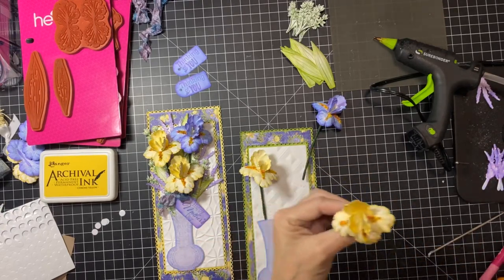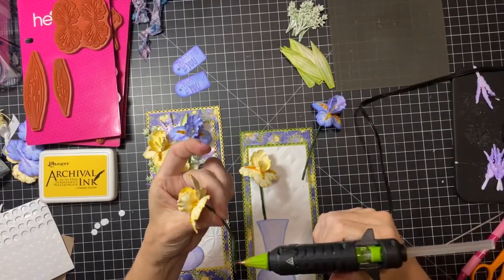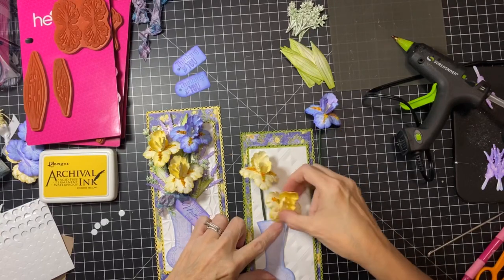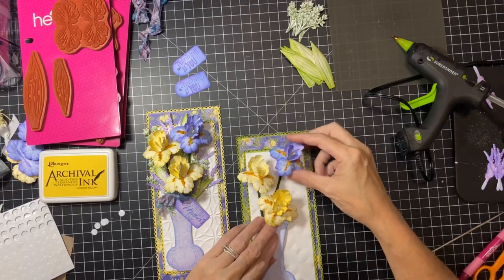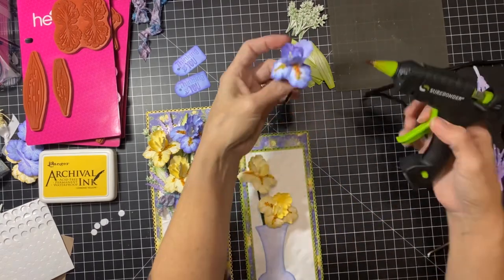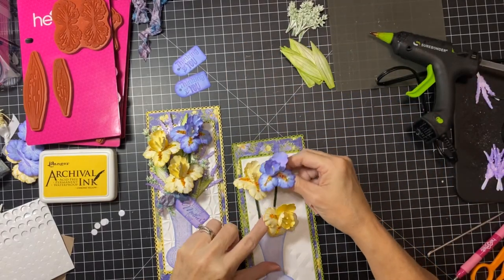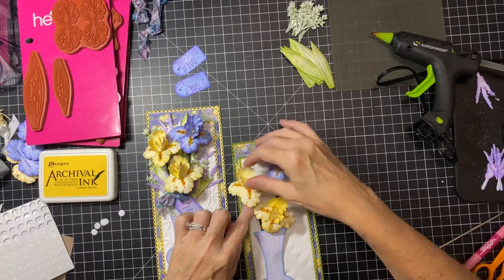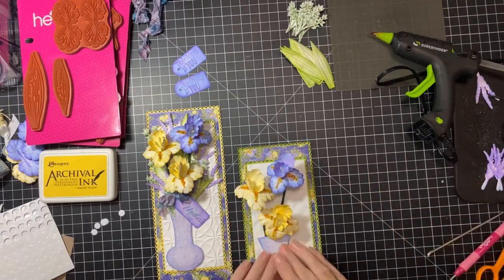You know what, that one's not going as far as I want it to go, so I'm going to nip off the end and try again. This one I want a little higher. There is probably good, so. Okay, and remember, if you don't put the wires all the way down, then you still have maneuverability here. So that's the nice thing about them being on the wires.